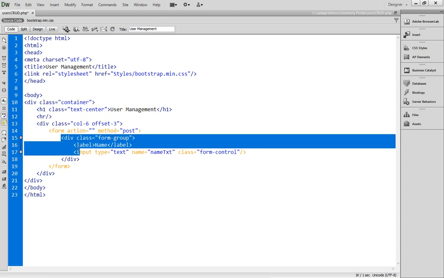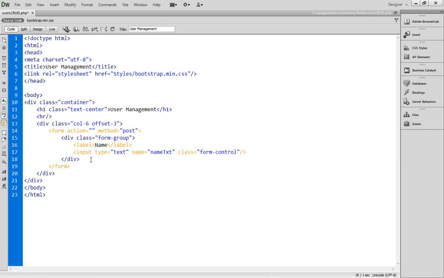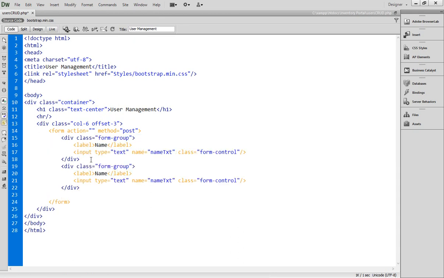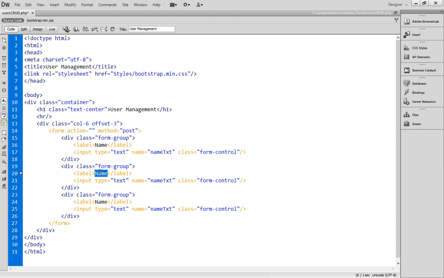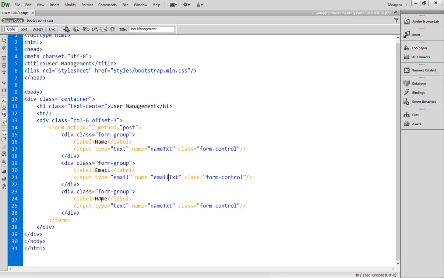Now copy this and paste it below. Instead of name we have here email, and the text should be converted to email as a type, and the name should also be email. And then we have phone number, it should be text, and the name is phone txt.